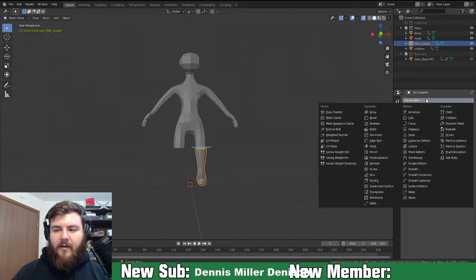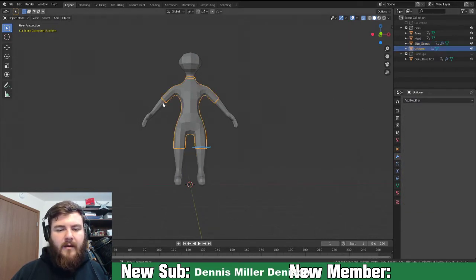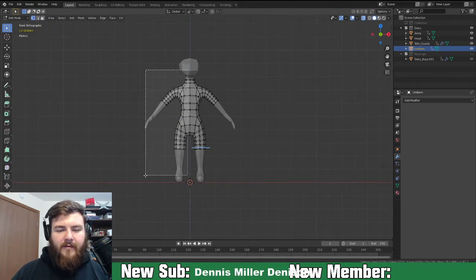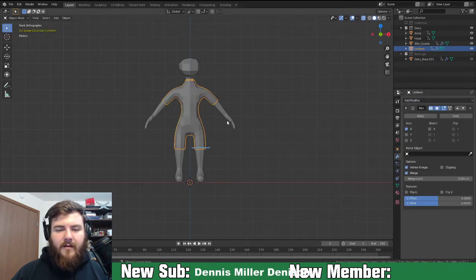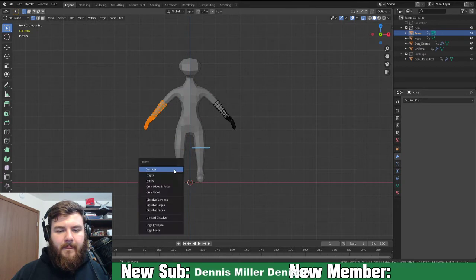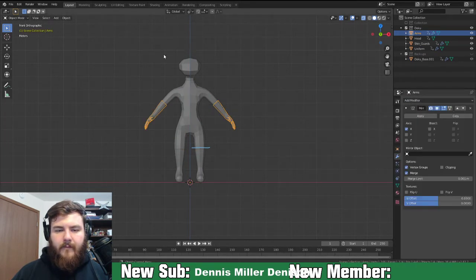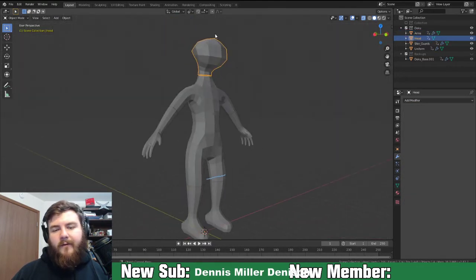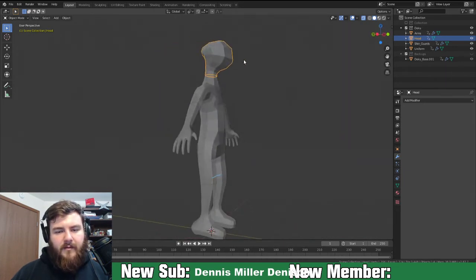And then we'll apply a mirror modifier. And there we go. And then we can move on to the uniform and do the same thing. We'll grab everything to the left here, delete those vertices, and then add a mirror modifier. And this is just going to remove half the work that we have to do. So definitely something I highly recommend. And we should be good.